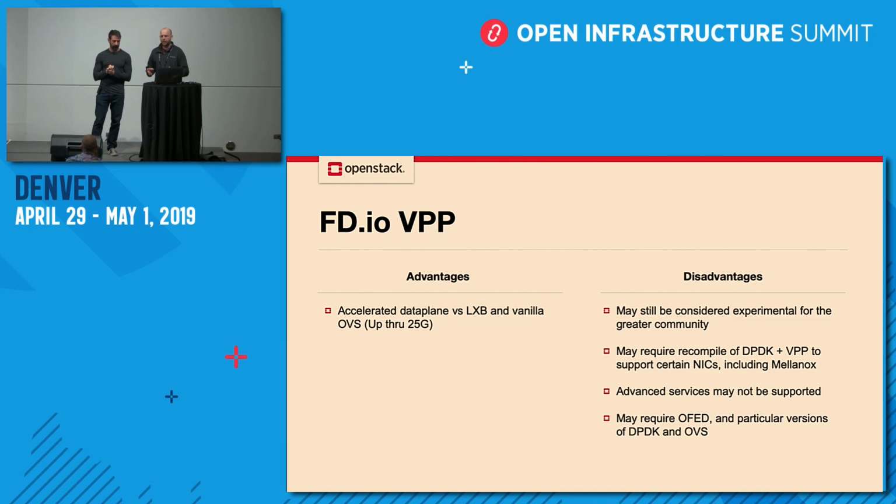Because we were using Mellanox NICs and the Mellanox drivers are not included in the DPDK binary, we actually had to recompile DPDK with the Mellanox support and then recompile VPP with the recompiled DPDK libraries to get it to work. We don't know if advanced services are supported because we don't know how they interface and plug into that VPP vSwitch. We don't think that you can run the VPP vSwitch in parallel with other ML2 drivers on the same node, but you can definitely run them in parallel in the same cloud. And again, the driver dance between OFED, DPDK, and OVS is a bit tricky and not necessarily something I want to maintain long term.